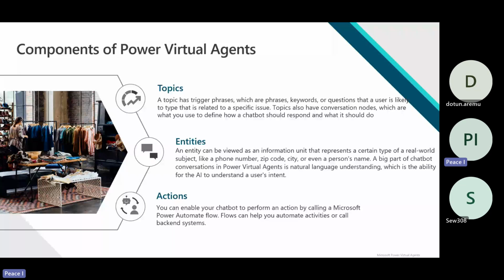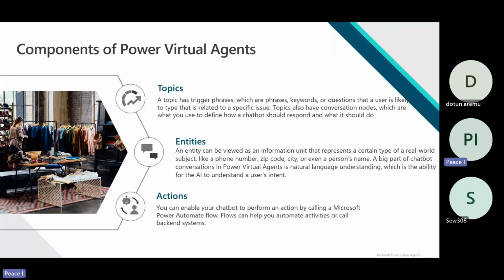Then we also have publishing. The essence of publishing a bot is that without publishing, end users will not have access to the bot. You can publish your bot to different channels, which include your website, Teams, even Facebook, mobile apps, messaging platforms, really a couple of different channels.